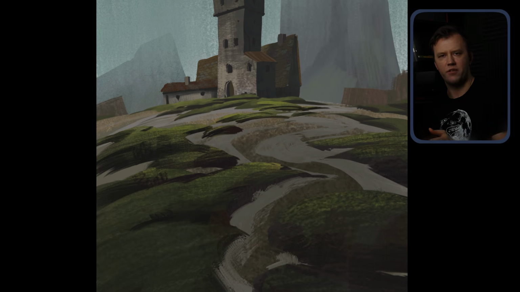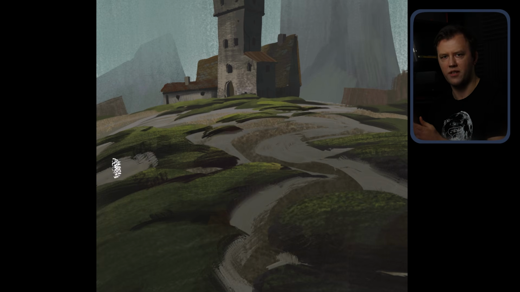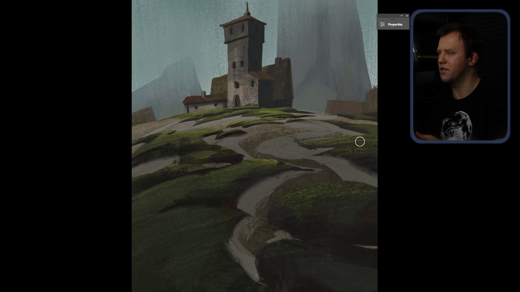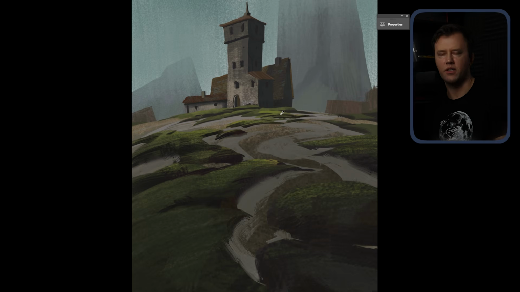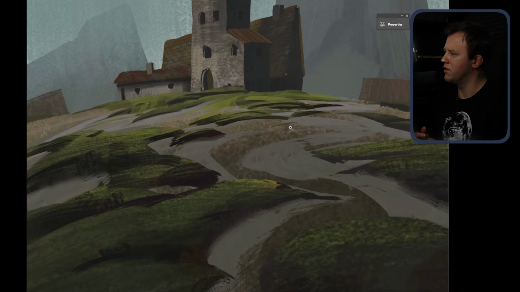This stage is refining, thinking about edges. You want to add some edge variations in your scene. Try to combine various approaches. Sometimes you want to create a lost edge when the values are really close to each other and you don't understand where the actual edge is, or sometimes you just want to create soft edges here and there. So take the smudge brush or just take a softer brush and glaze where you want to have this smoother transition between planes. I'm also working on adding some color variation here and there.